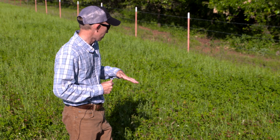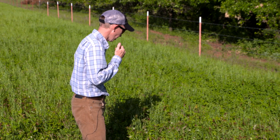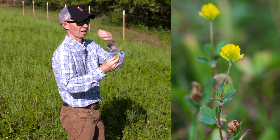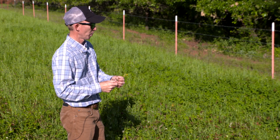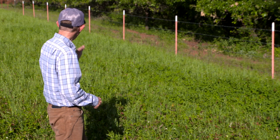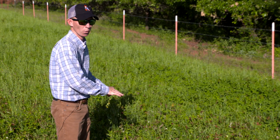This plot has some plants in it that were not planted, but they're not all necessarily a problem — some are actually desirable by wildlife. This yellow hop clover you see — wild turkey love this. Not only will they eat the blooms right now, I've killed so many turkeys that have this in their crop during April. Clovers, whether yellow hop clover or these planted clovers, attract a lot of insects, especially grasshoppers. This is excellent brood cover — when the poults start coming off the nest in another week or two, this is a great place for a turkey hen to bring them, especially when the cover is low like this.